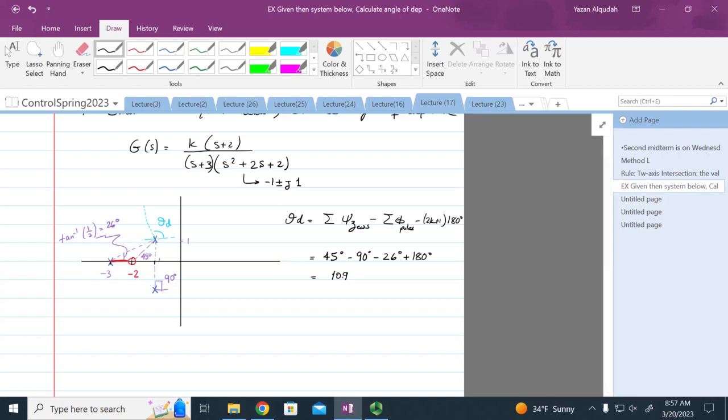Together? Everybody? So therefore, this angle is slightly greater than 90 degrees, and we know this is going to keep going, and this is symmetry, so this is going to go also like this. Questions?